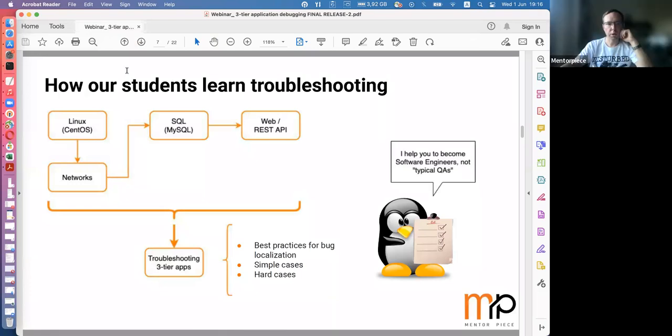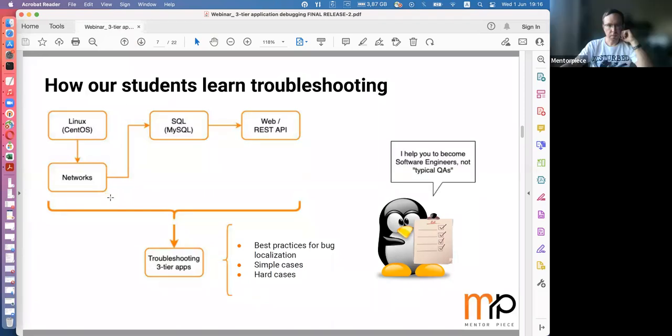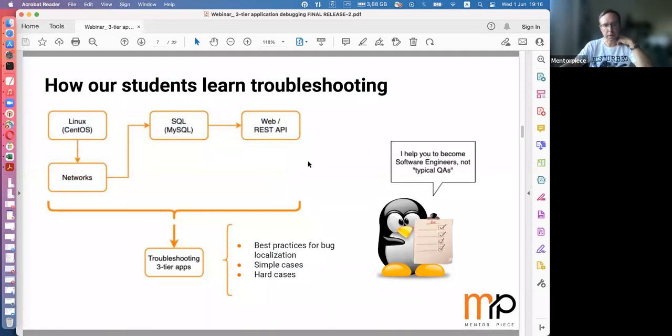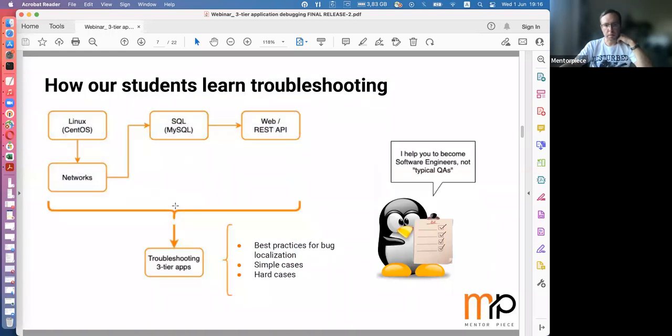Okay, I got a question. So we made our main modules, as shown here, in such a way that you may have almost no information, experience, or skills in Linux, networks, and so on when you come to us.